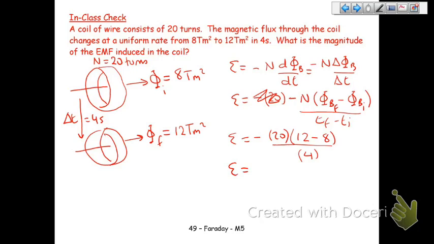So that's going to be minus 20 times 8 over 4. 4 over 4, thank you. Oh, that's a bit of a ropey answer, isn't it? Which is going to be minus 20 volts. And if it's asking for the magnitude, this is just a, don't worry about the sign. It's 20 volts. Cool.